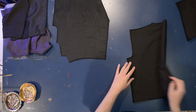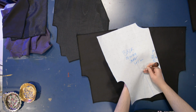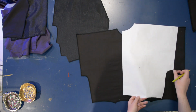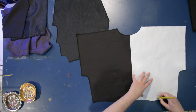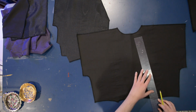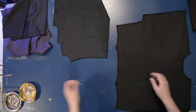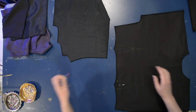I will also go ahead and mark the darts on the back piece here as well. Again, just poking holes in my pattern with an awl, and then using those holes as a way to mark my darts onto my back pattern piece here, and then again, just tracing those lines in. I don't really mess around with darts. A lot of people don't even bother to mark them like this, and good for them, you know, but I like to see what I'm doing. I like to use a lot of pins. It's just how I do my sewing. Everyone has a different technique and different process.